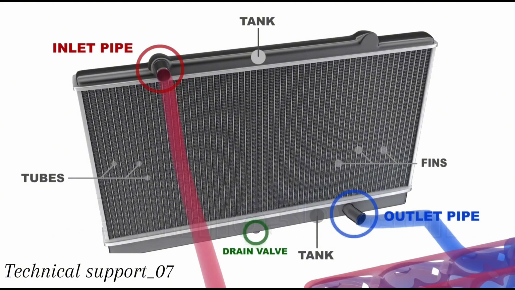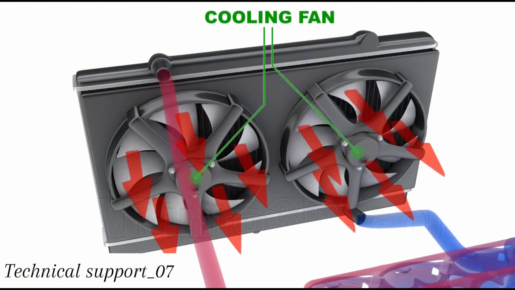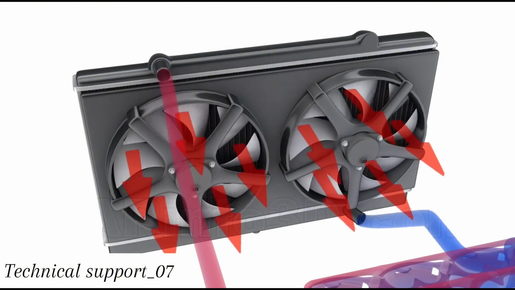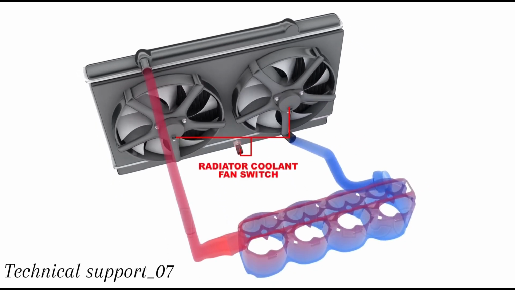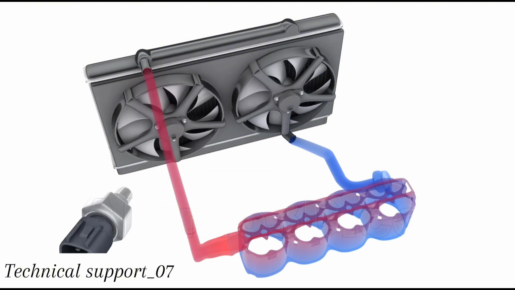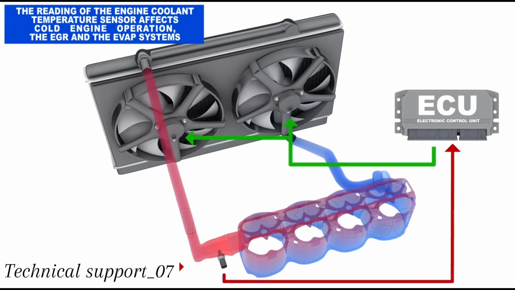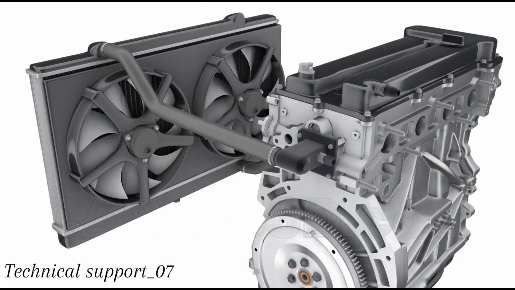A drain valve is normally located near the bottom of the radiator. The radiator is also equipped with one or more fans that boost the flow of the air traveling through the radiator in case the system fails to cool the liquid to the proper temperature. When a specific temperature is surpassed, the fan is turned on using the radiator coolant fan switch, or more commonly, the engine coolant temperature sensor. The sensor also displays the current coolant temperature to the driver on the dashboard. Typically, the sensor is positioned near the engine coolant outlet.